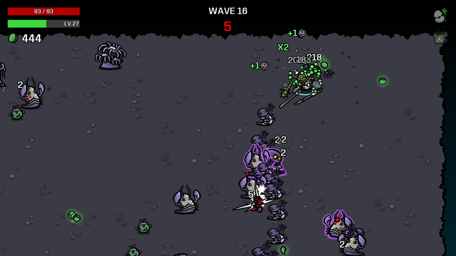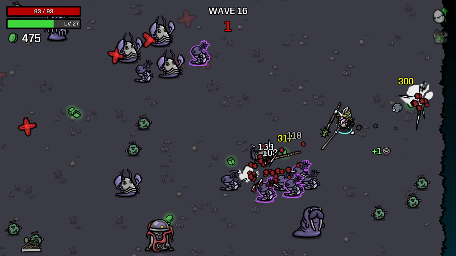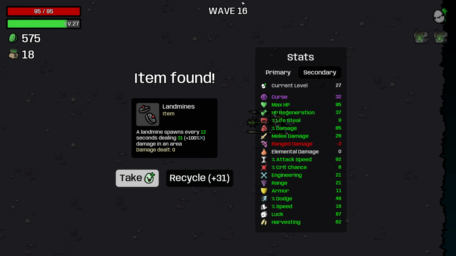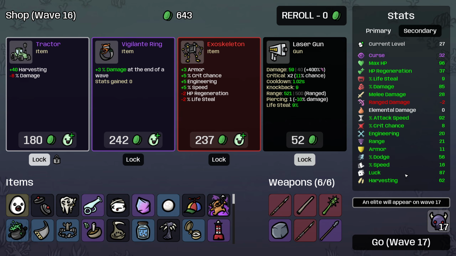Try to kill some of these curse aliens. Where's the other loot alien? I fully did not see a second loot alien that wave, or maybe I killed it and just didn't notice, because we did get 2 crates. Landmines for 31 materials. I'm just going to grab it. Recycle. We'll take 8 dodge. Going to dodge cap would be awesome.